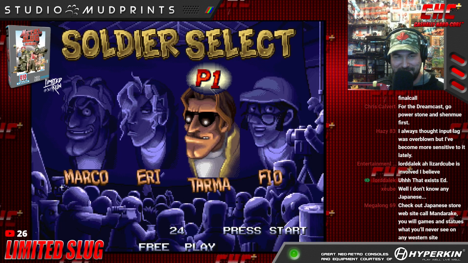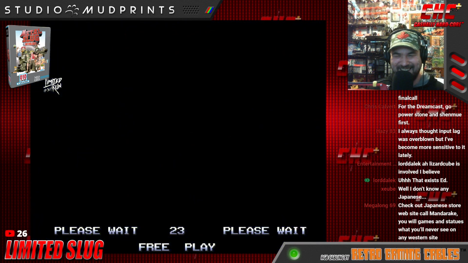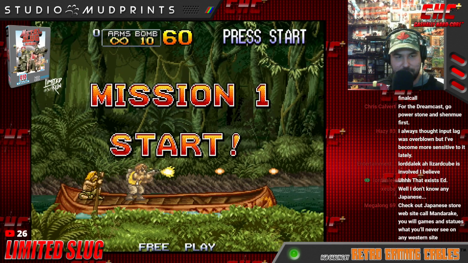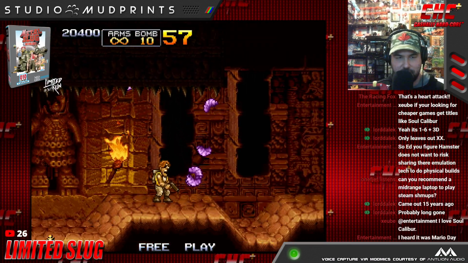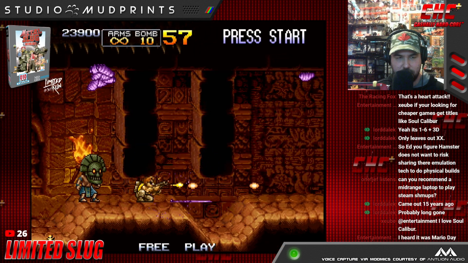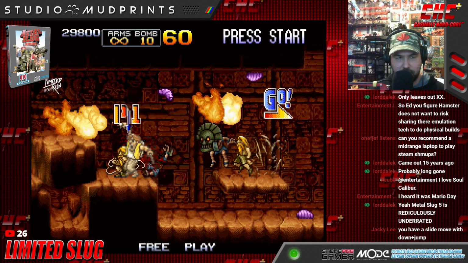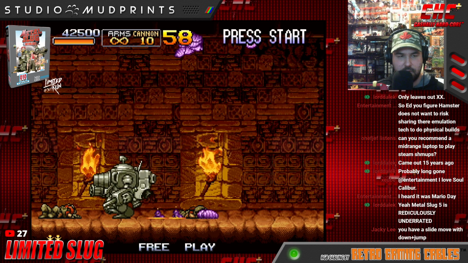Hazy, what is that expression? Come on. Yes. Hazy says, I always thought input lag was overblown, but I've become more sensitive to it lately. Haha, yeah, that's right. Wasted by their own traps. Fats says you have a slide move with down plus jump. Oh yeah, look at that. That's a crazy slug. Holy cow. Get on in. Slug Walker.